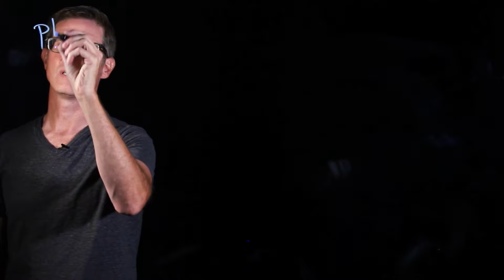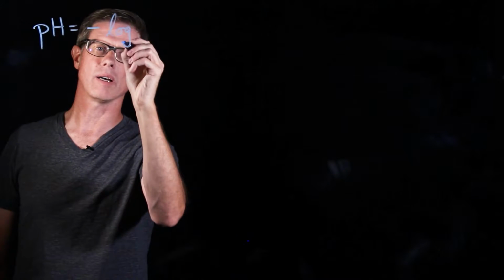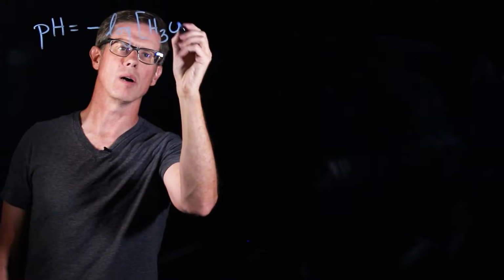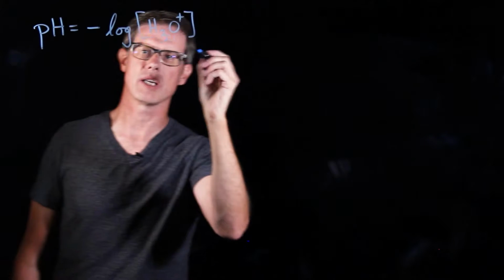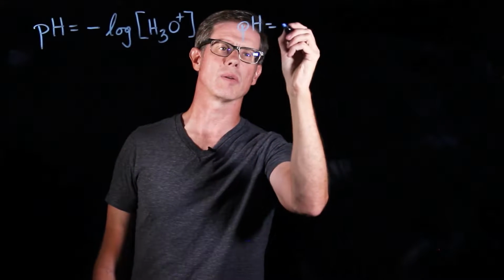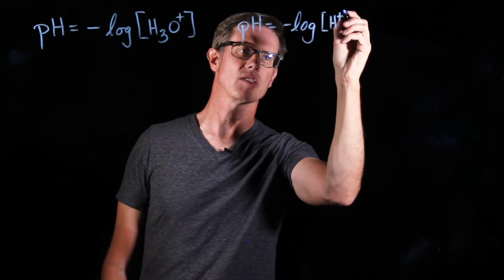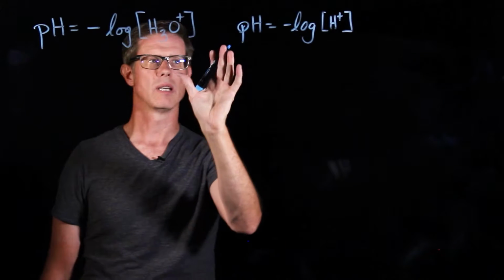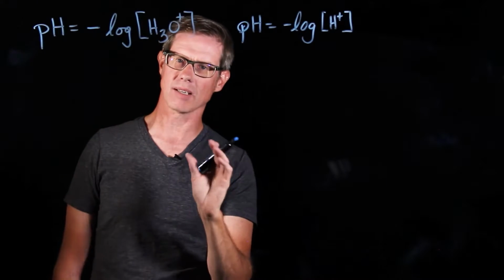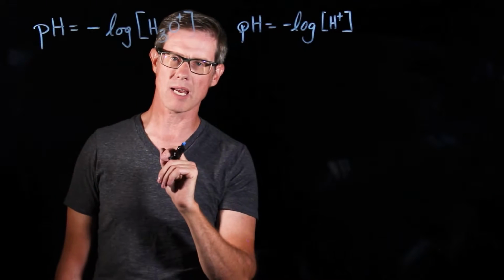So to actually use the power of hydrogen, we're going to take the logarithm of the H3O plus or hydronium concentration. So pH is actually equal to the negative log, there's that power, the negative log of the H3O plus concentration. You can also write it as pH equals the negative log of the H plus concentration. Remember, that's just a shorthand notation. These are equivalent. Now, why the negative? That negative is going to cause us some problems in how we think about things, but it's important to have it in there.